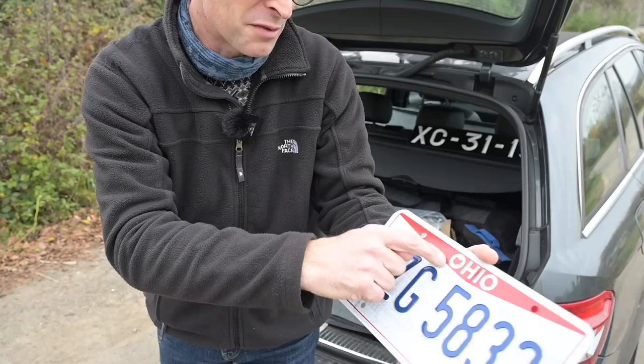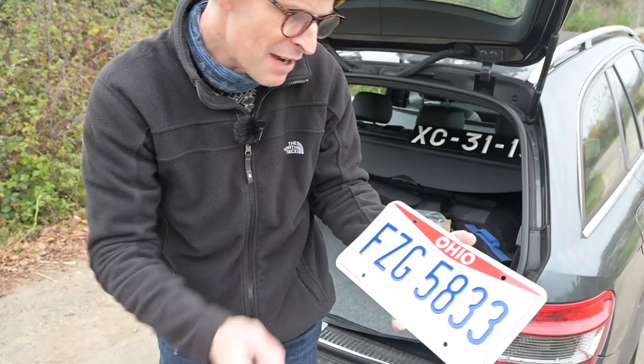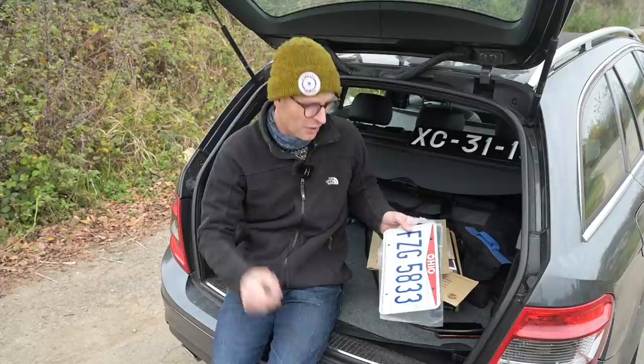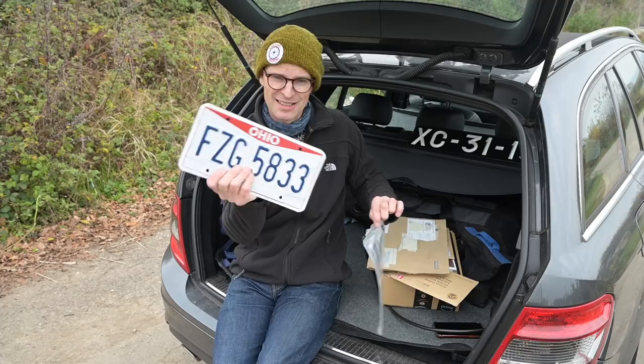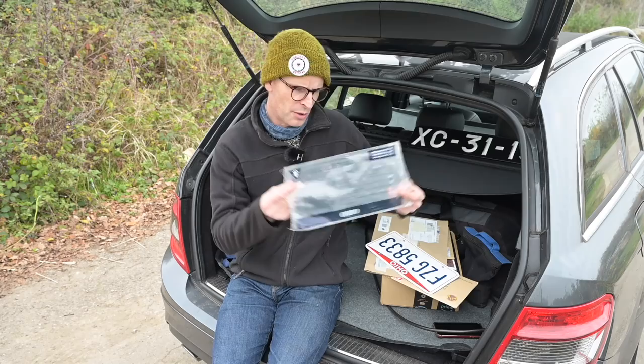The bag it comes in even says Ohio, and then the plate itself says Ohio too, with a little picture of the state. This one reads 'Birthplace of Aviation' — I didn't really know Ohio was where the Wright Brothers were based, so that's a cool little detail. I've got a short list of cars I want more than anything — a Cord, an Austin 7, a Crown Vic — those are my top three. To have a plate that's been on a Crown Vic is a bit of a treat. Thanks, Darren, that's really very cool indeed.